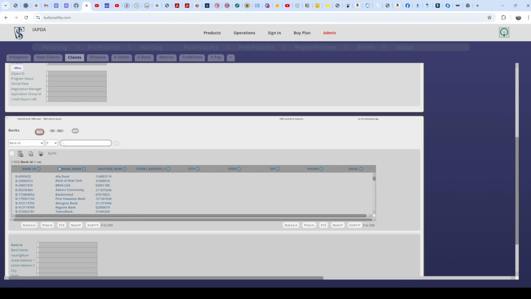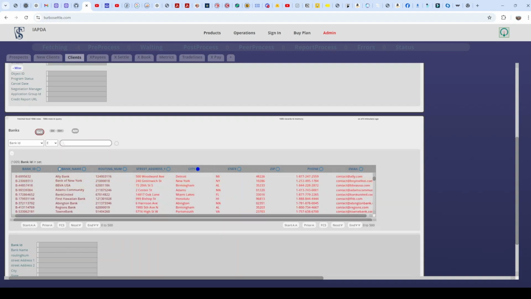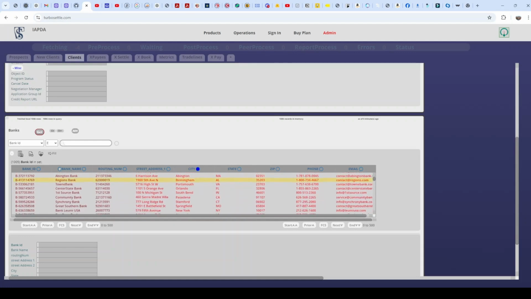You could see the items are in red. That is new information. The records have been merged with existing data. In the case of a black field, it means the data hasn't changed, but it was attempted to be overwritten. And in the case of red data, it's new data.